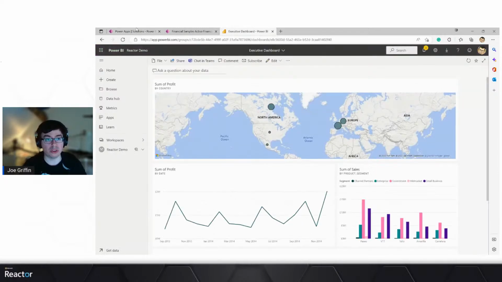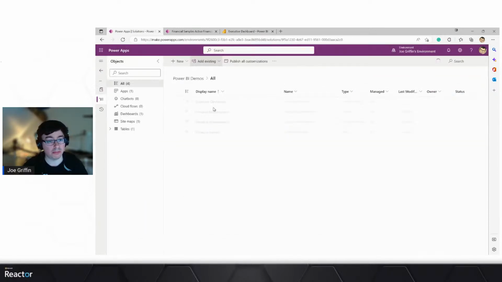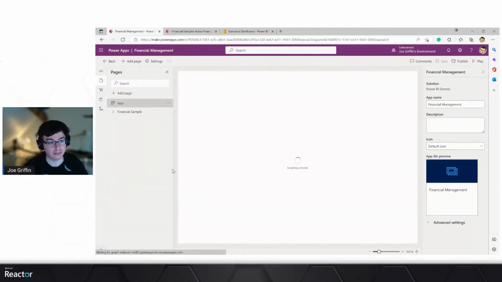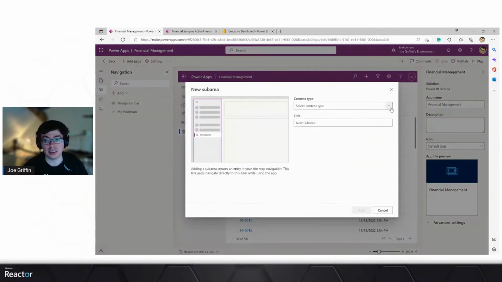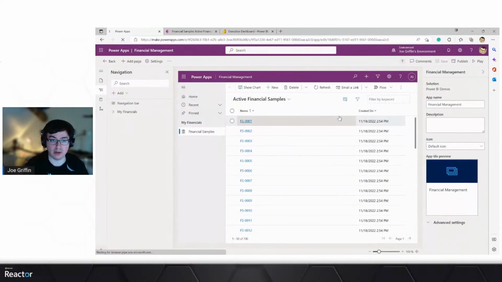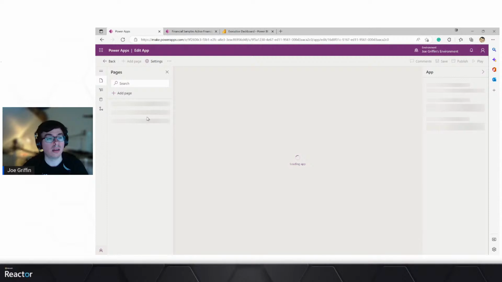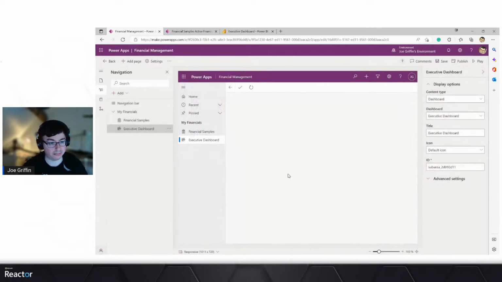Okay, so with that published, let's jump back over to our model-driven app designer. And we should hopefully be able to go in and see our lovely new dashboard on the list. Maybe not. So one final trick: it can sometimes cache information. So will it be third time's the charm? Let's find out. Okay, so there it is down there. So it just needed a bit of a refresh.